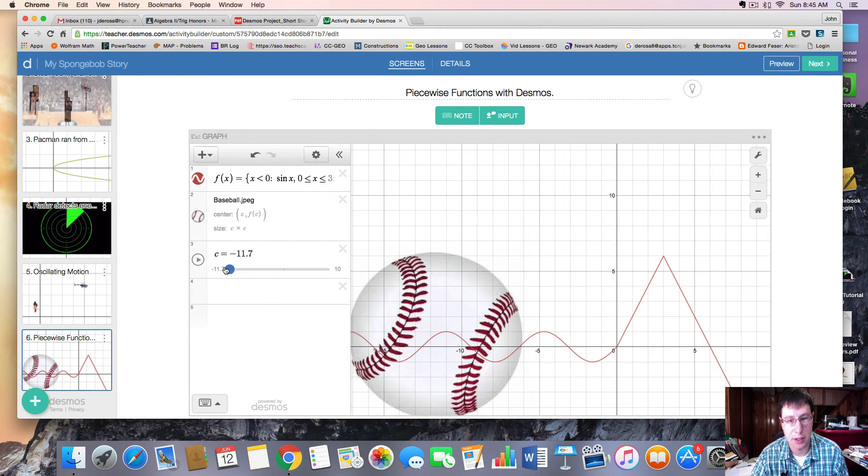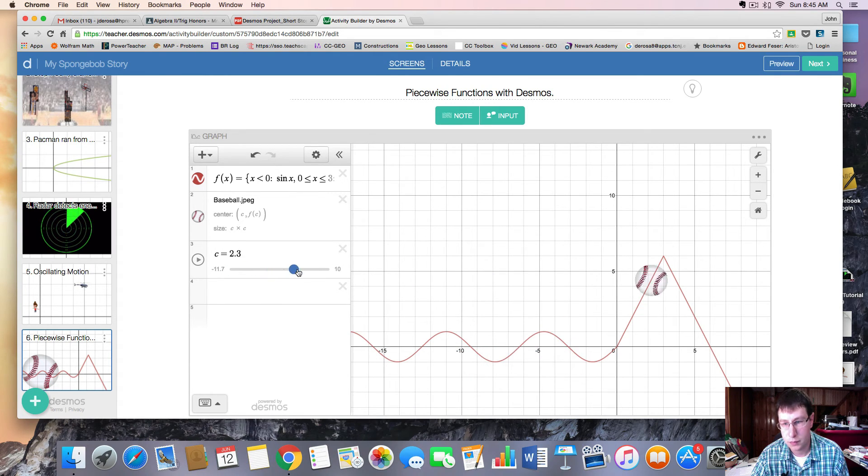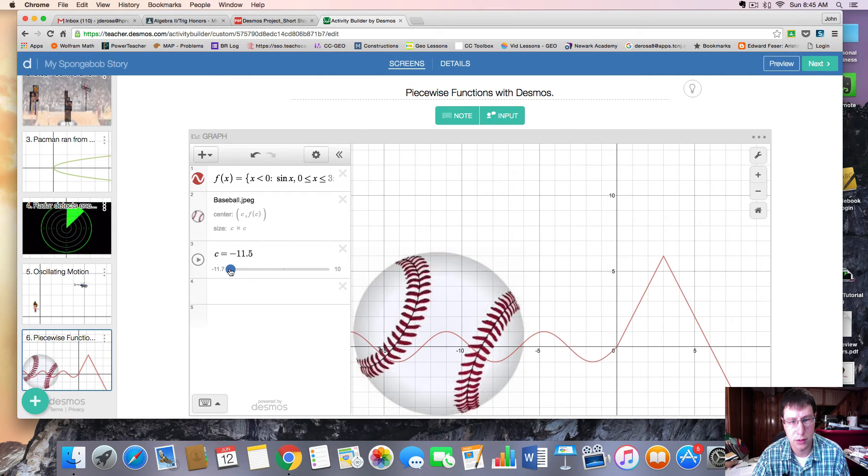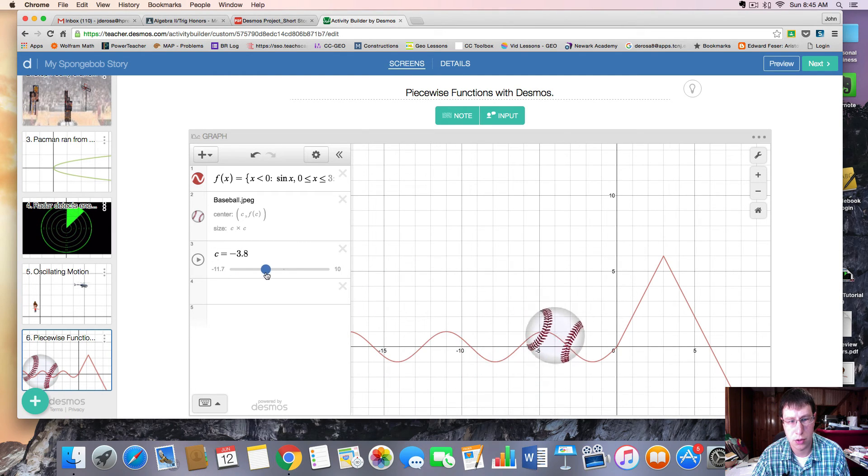So if you can see what's happening there, it's getting small and then large, it's following this slider. So it's kind of using the absolute value, except the negative sign will orient the baseball differently, in a different direction. But it's starting at negative 11.7, and then as I get closer to zero, it gets tinier, the size, and then it'll start growing again.